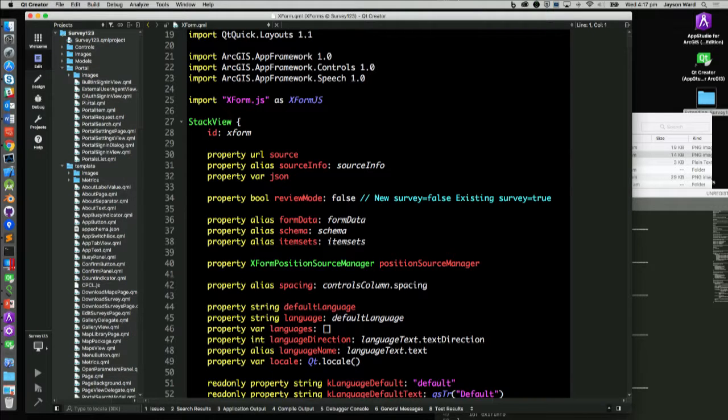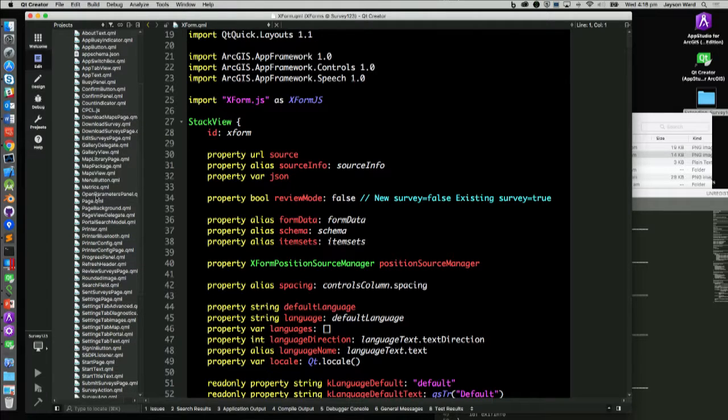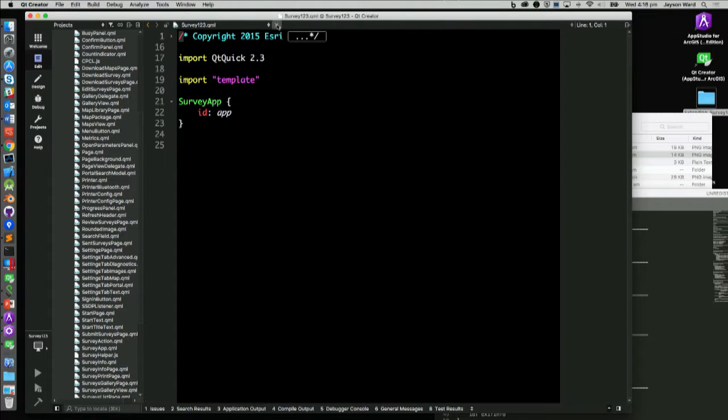And the other one is portal.qml. This manages all your authentication to ArcGIS Online or your portal. The OAuth screen and these things are all managed out of portal, and portal is the main entry point for that. So in Survey View, you're going to have a portal object and an XForm object as well. Really quickly, I'm going to show you where to change this bit of code so that we have consistent colors, headers, and footers throughout our app. And as I said, this will be fixed very soon in the template.